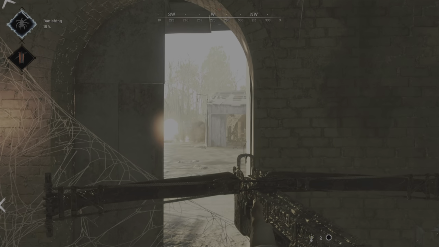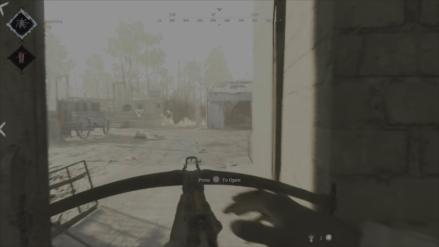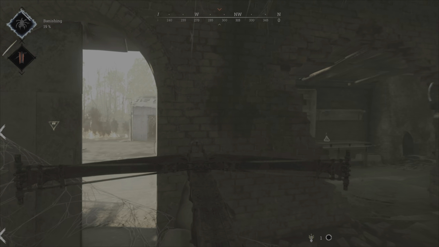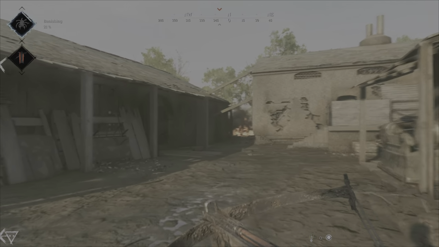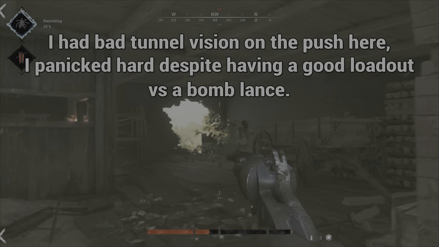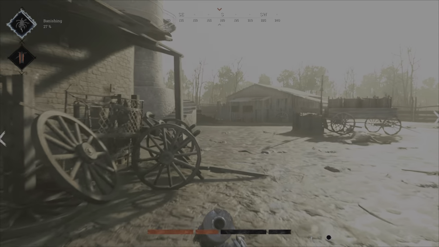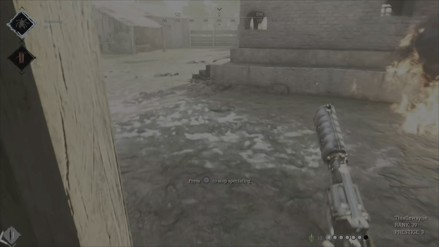Got the one on the roof. There's one back here. You hit the one on the roof, he killed him. I killed him. They're behind the barn somewhere. Oh, in here. Bomb lance rushing. Help. They got me. Yep. I couldn't get away from the bomb lance. Killed him.